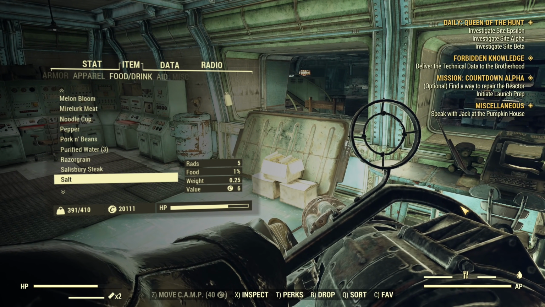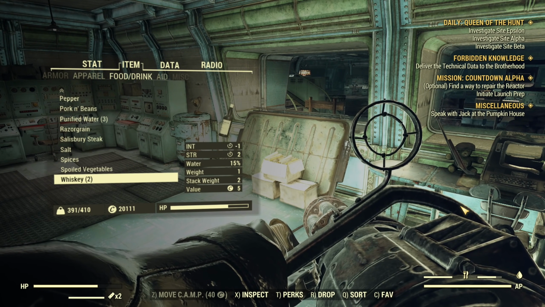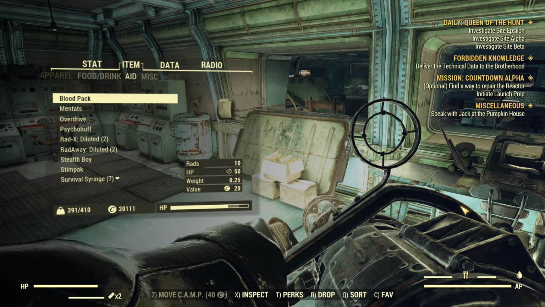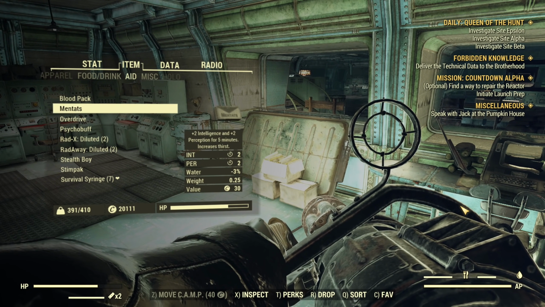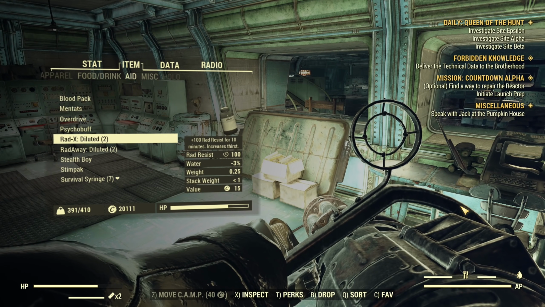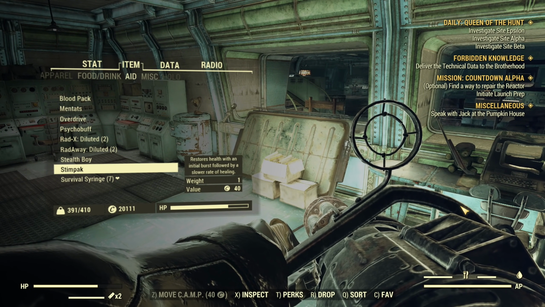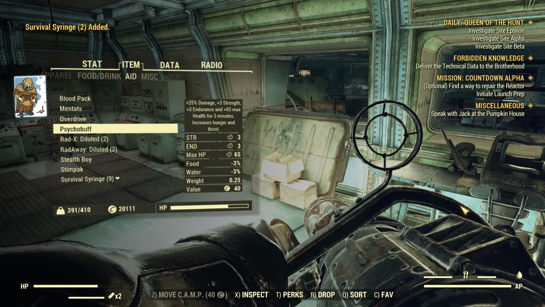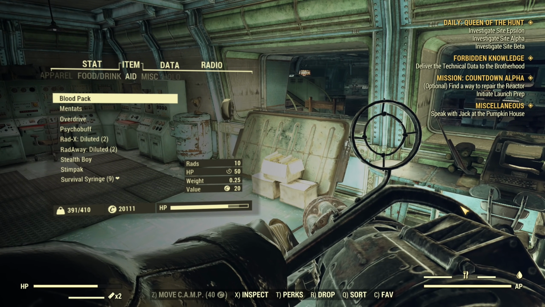There was a kitchen. Yes, we do have some of this stuff, but really not much. Next, under aid, we have some Bloodpack, Mentats, Overdrive, Psychobuff, but single ones only. Like, I found one Stealth Boy and some Stimpaks, but mainly single ones, really not much.